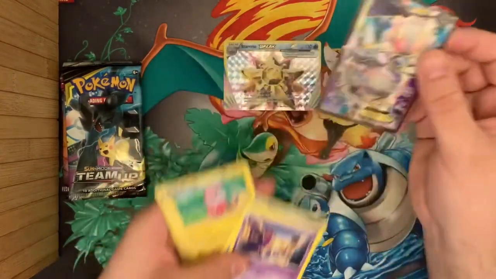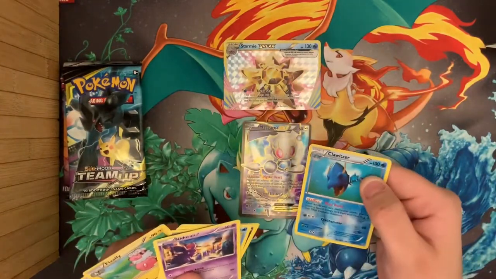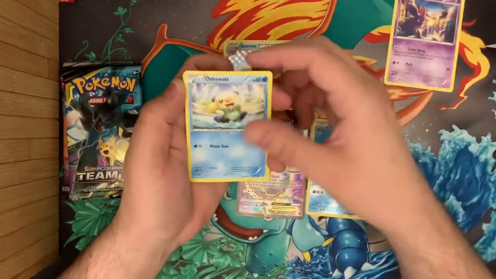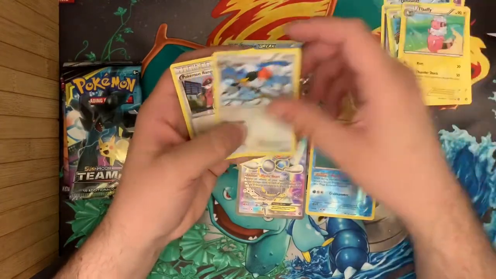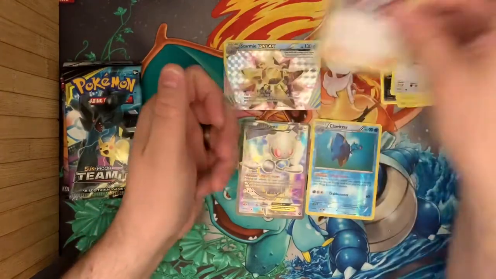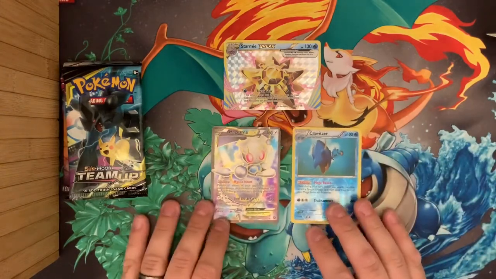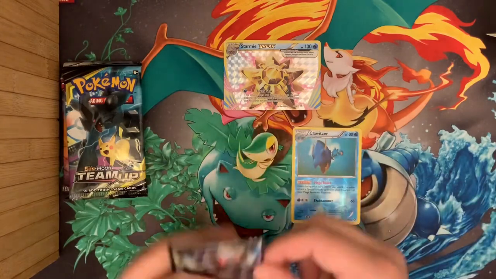Alright. Magearna EX is not bad. And a reverse holo rare Klotzer. Nidoran, Oshawott, Pollinard, Tangela, Joltik, Flaffy, Fletchinder, and Pokemon Ranger are other cards, but this isn't bad, and I bet if I get it in a top loader, I can correct its back issues.